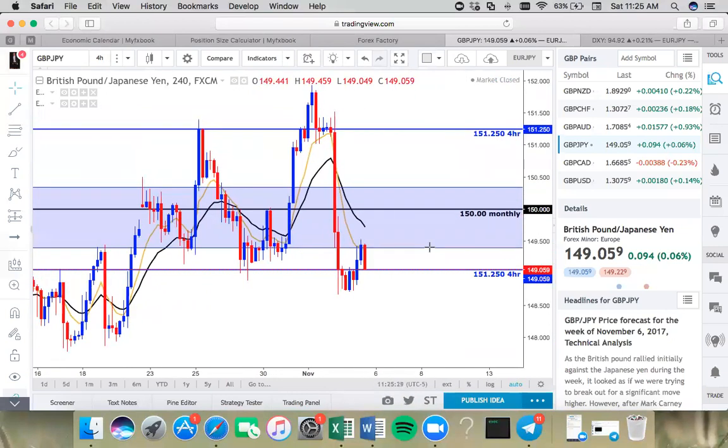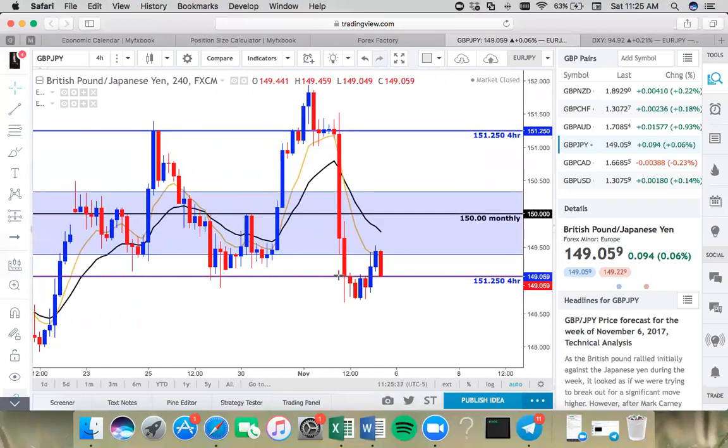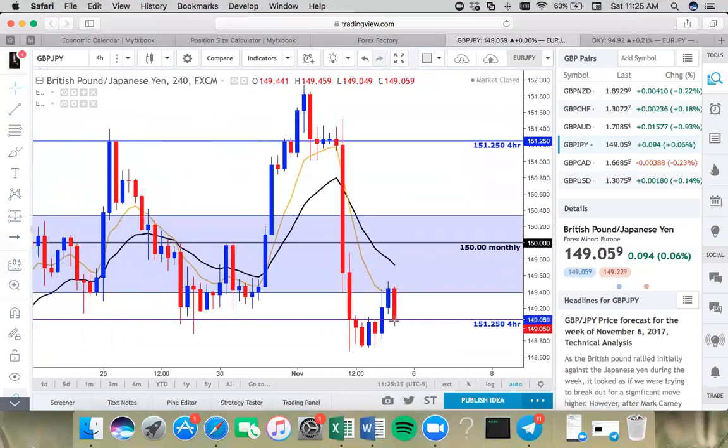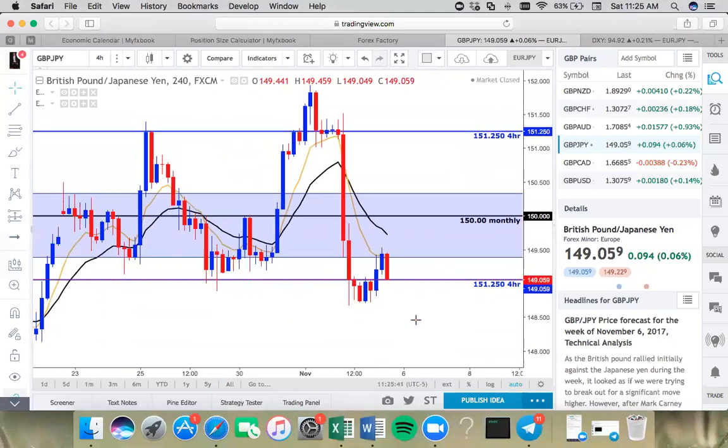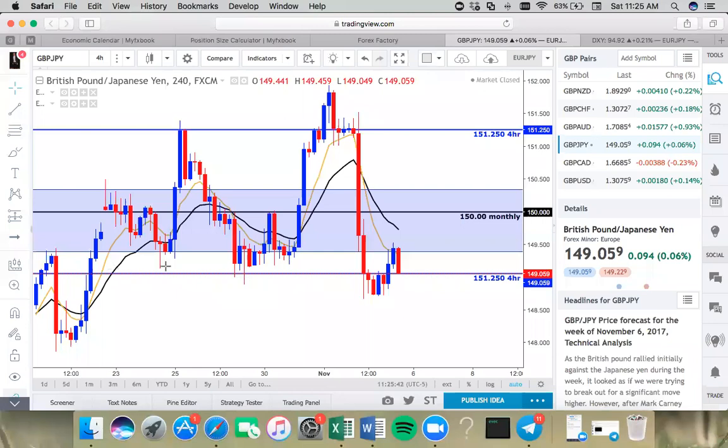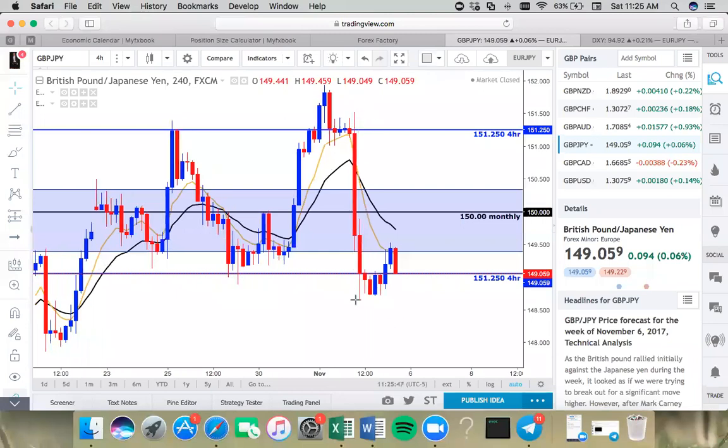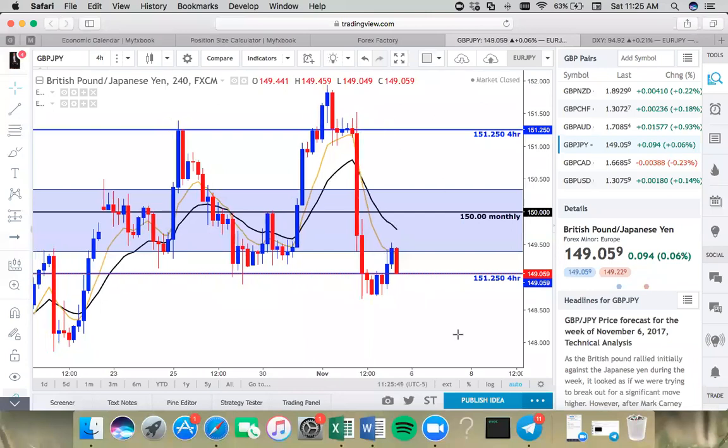On the 4-hour chart, now I draw some 4-hour resistance lines. These lines were drawn before price did this. See how price perfectly respected right here? Perfectly, because I did it based on the past, not where price was at. I did one up here. So now I have a range.